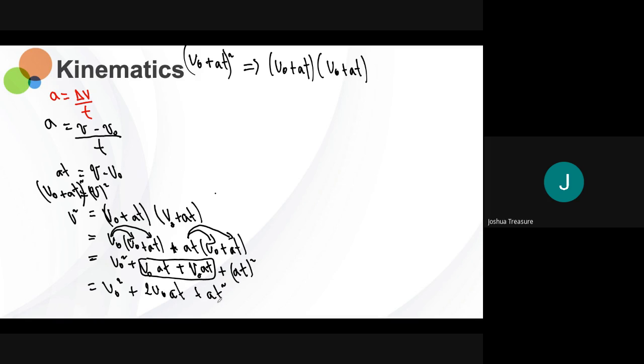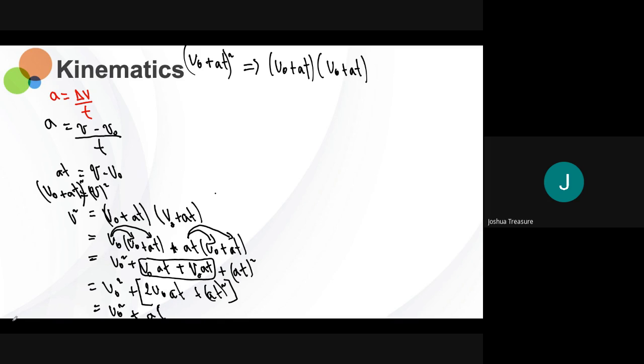Now, if you look back on our equation, but let's first factorize the A. That's the next step. So we take these two elements here, and we factorize the A out of them. So V0 squared plus, and we take out the A. What would we be left with?